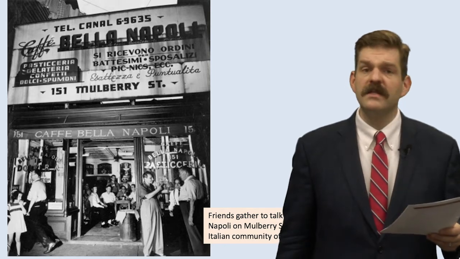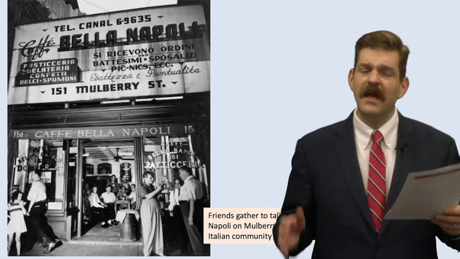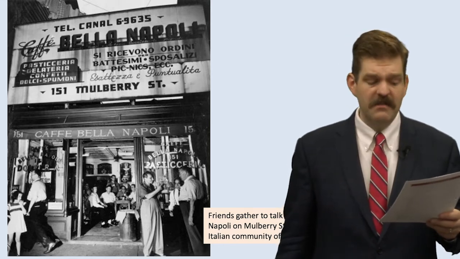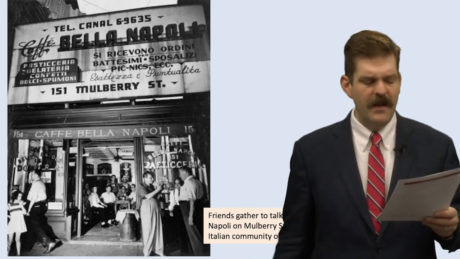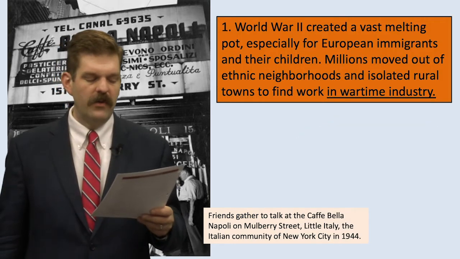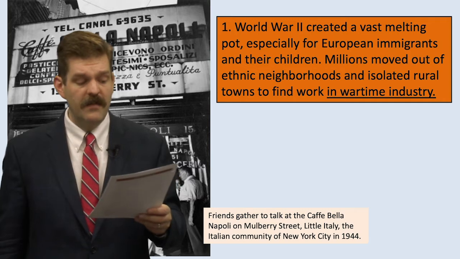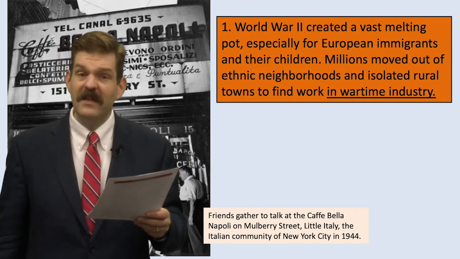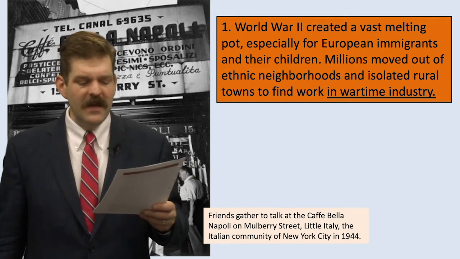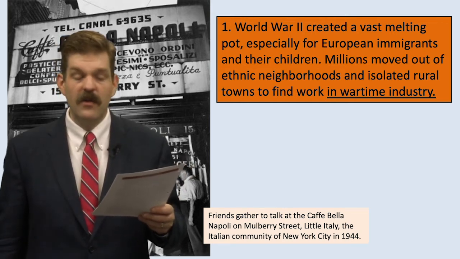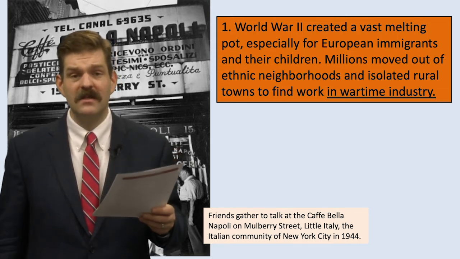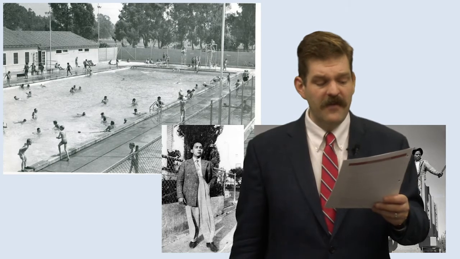Here I want to talk about what is sometimes called the American dilemma and begin with the question of patriotic assimilation. Because World War II created a vast melting pot, especially for European immigrants and their children, as millions moved out of ethnic neighborhoods and isolated rural towns to go find work in the new wartime industry. The ethnic discrimination of the 1920s, so typical of the World War I era, became less acceptable in an era familiar with Hitler's racial ideology. Still, sharp divisions reigned between the races, which brings us to subpoint B of Mexican Americans.